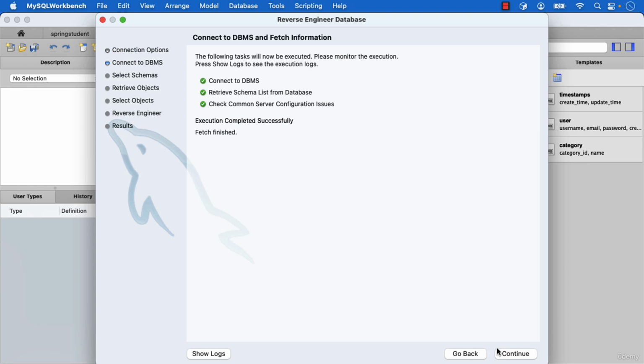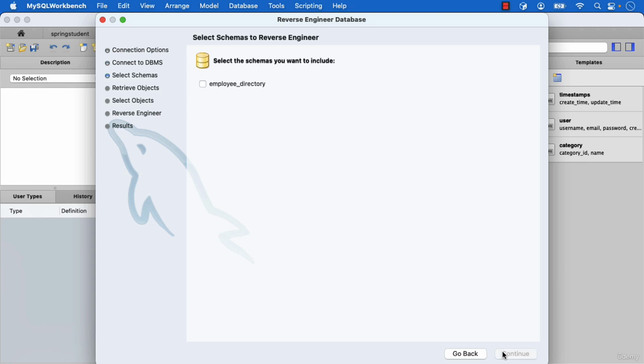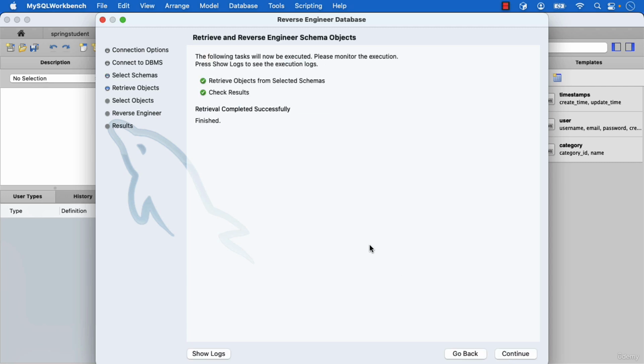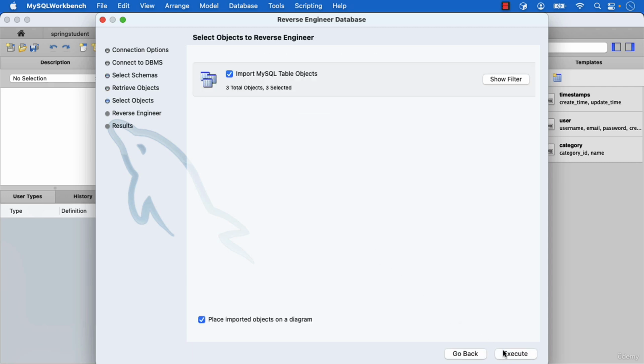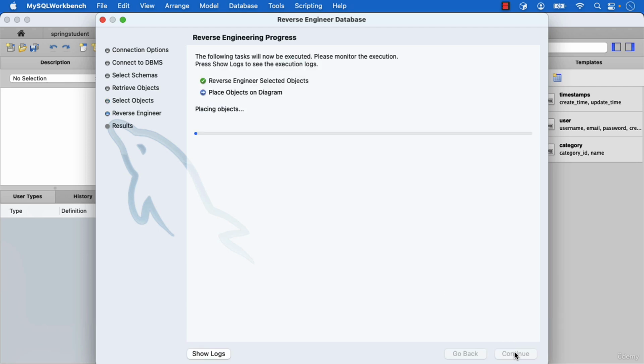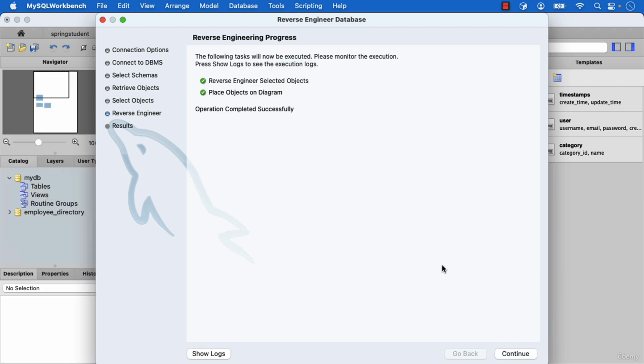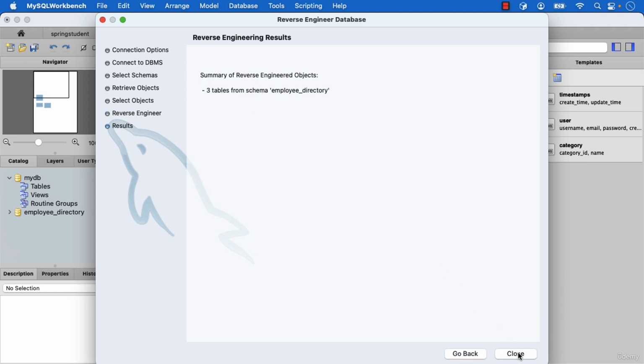And I'll just hit continue over here. I select my database schema, employee directory, and continue. And continue again. Make sure those items are checked there. Go ahead and hit execute. And then one more item here. And then finally we can hit close.